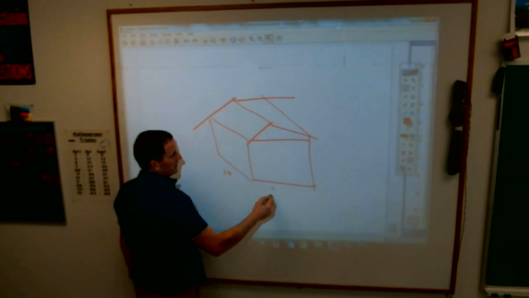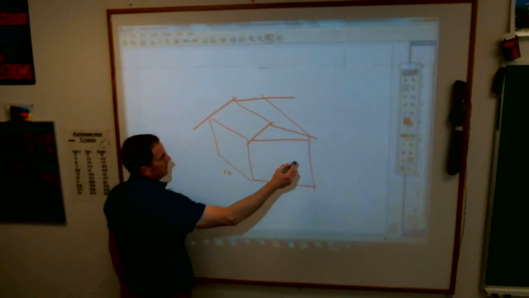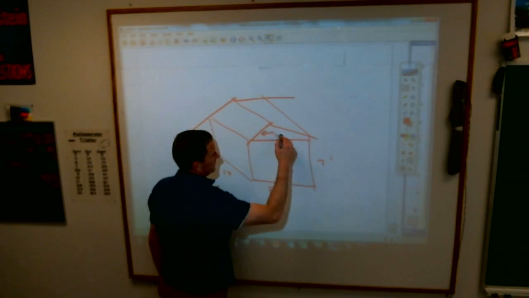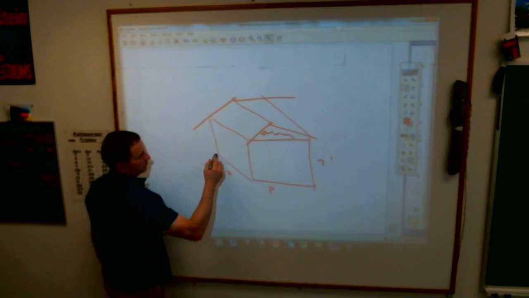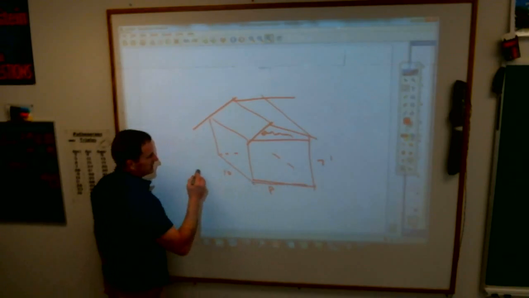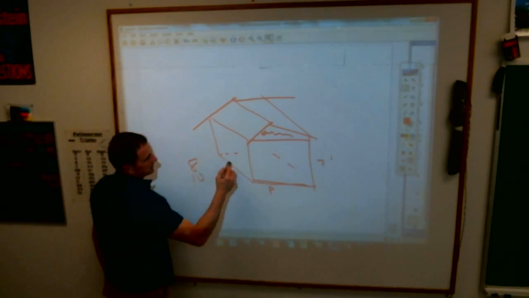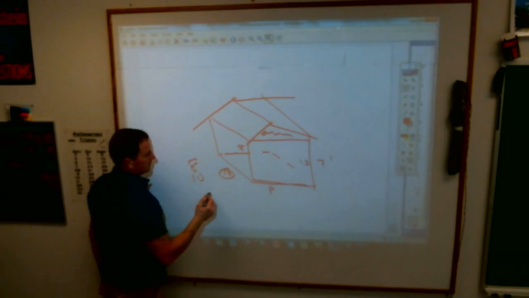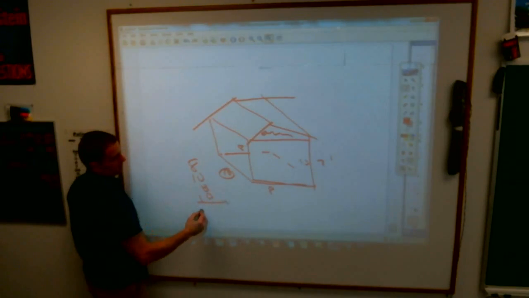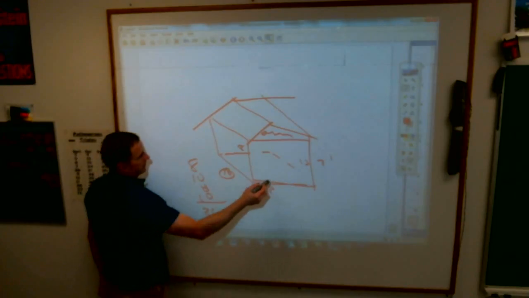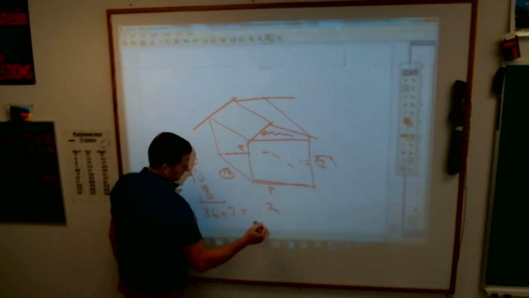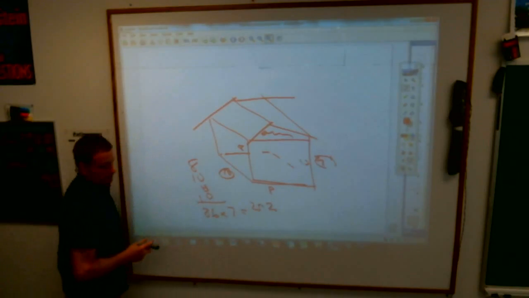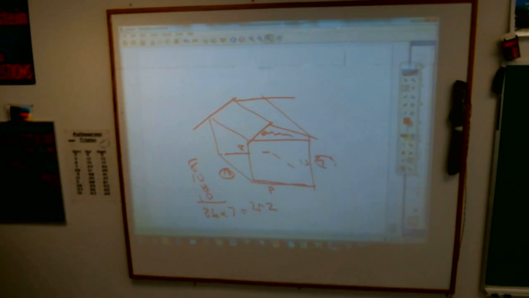Alright, this was what, 10 and 8? And it was 7 feet tall. Apparently you're not painting this because it looks like it's a different shade already. So you're just painting the walls. So they said all Hector needs to do is find the perimeter of this base, which is 8 plus 10 plus this 8 over here you can't see, plus that 10 over there you can't see, which gives you 36, multiplied by the height, which was 7 feet tall, and in your head you came up with what? 252? Did Hector have enough paint?